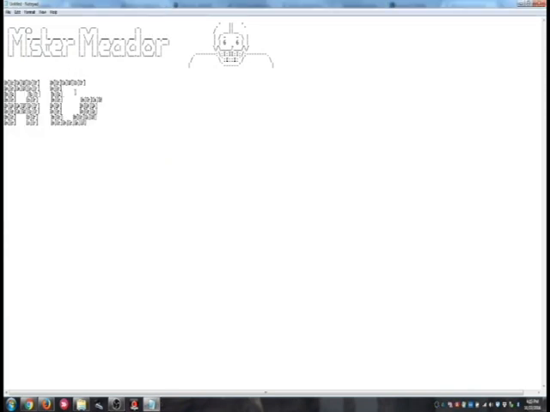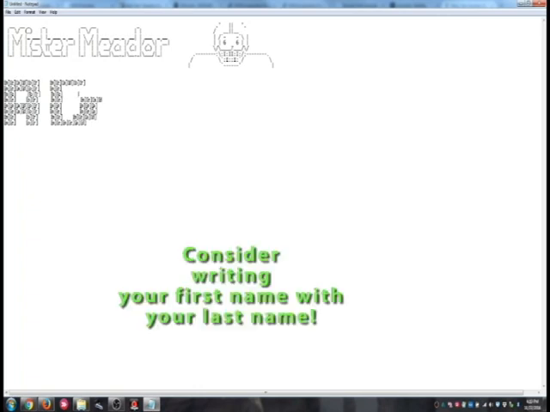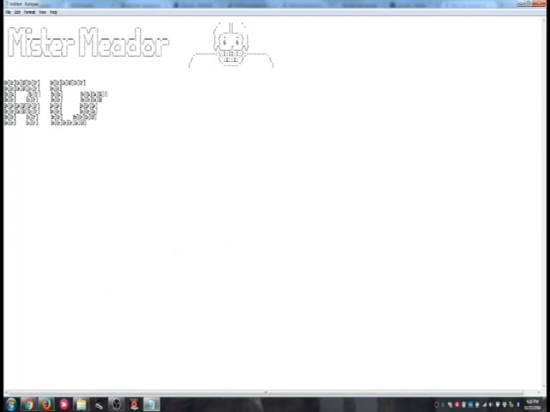Something that I sort of alluded to just a second ago is you can build your name out of Unicode or ASCII characters. Here I've decided to build my first name out of my last name. So I'm going to start putting that together like so, just like that.